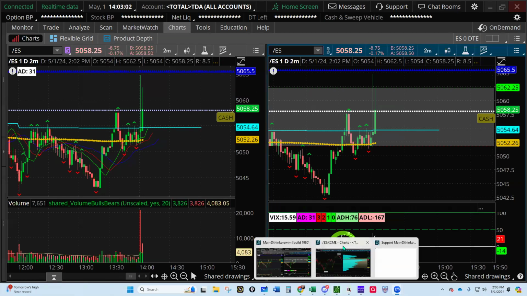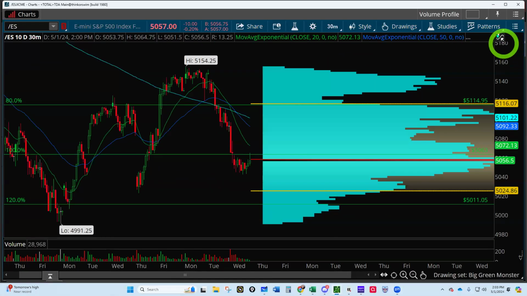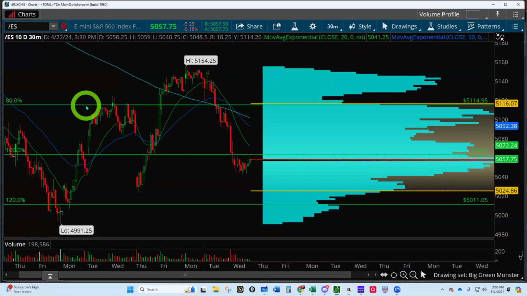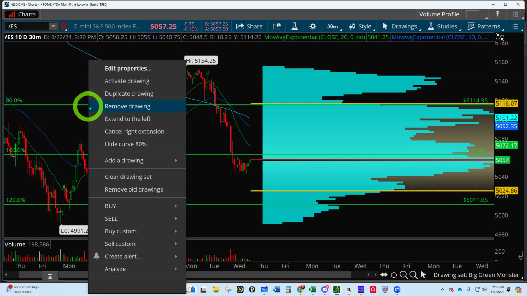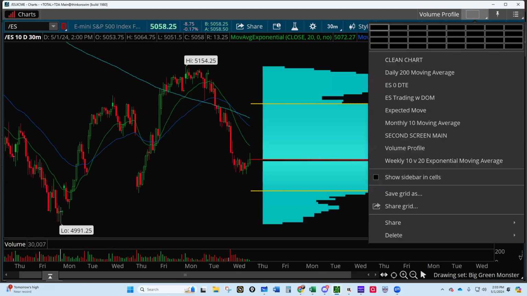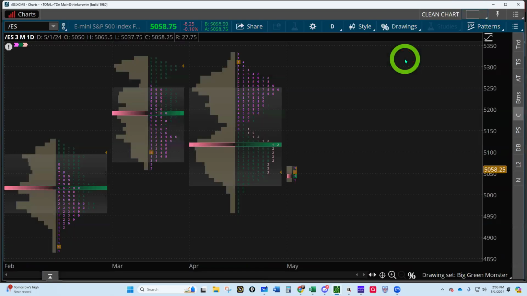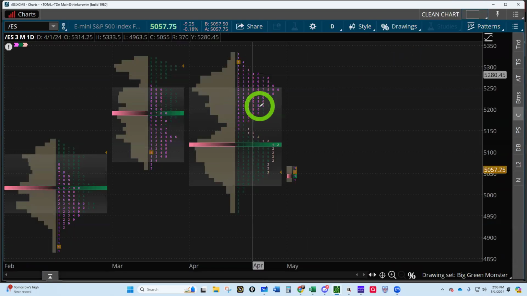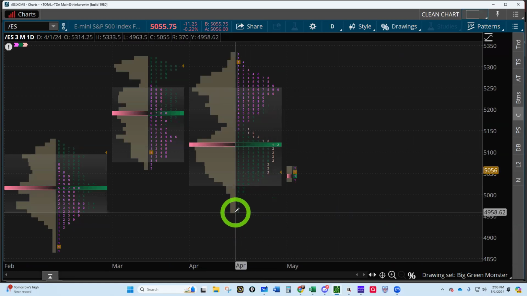It is now time to look at the big green monster, but remember, the big green monster is no more because it is May 1st, rabbit. So let's remove that drawing. Let's see if we can draw it again. Now, we spent a little time on this because it is the greatest thing that we have as far as technical analysis. So let's just go ahead and I'll do this quickly.